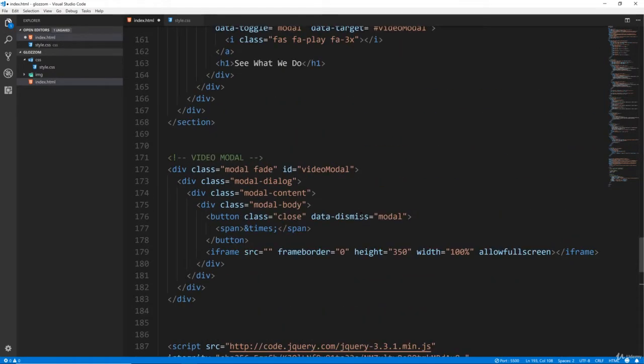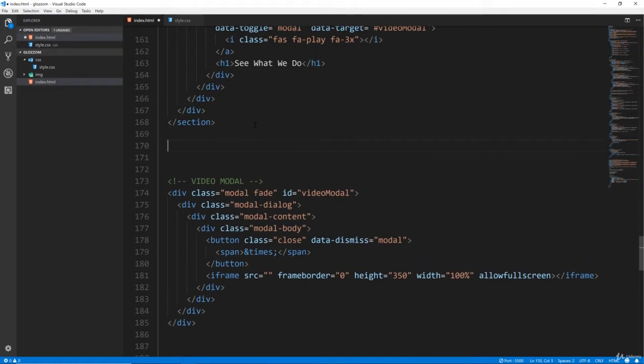And then we're going to go up under the video play. Now, modals, I like to keep modals at the bottom. You could go down here and continue, but the modals I always like to keep at the bottom, but it's just preference. So right here is where I'm going to actually put the photo gallery.